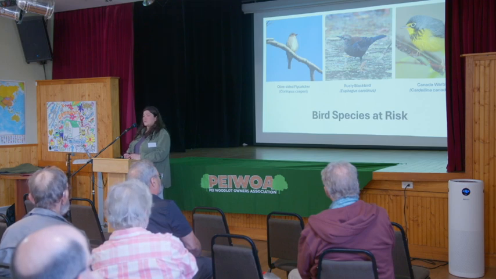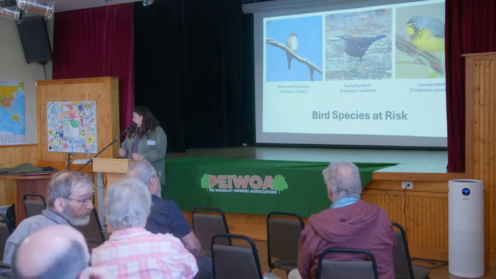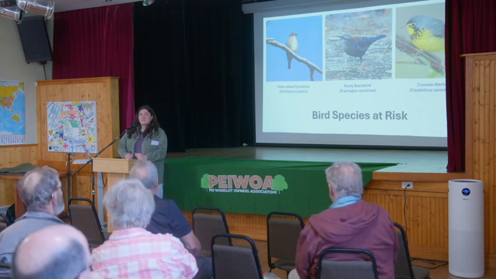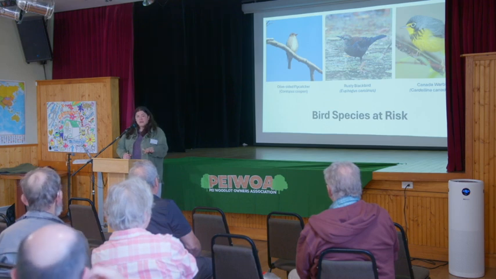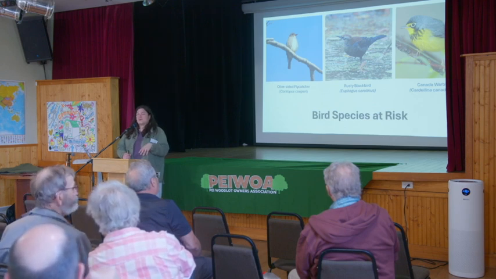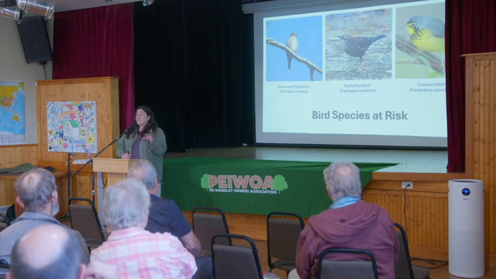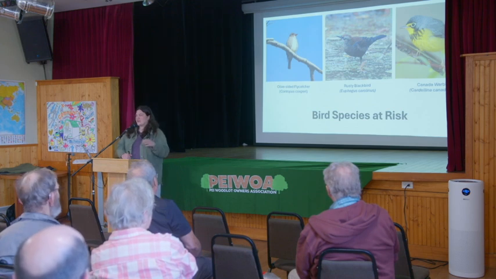And then we have Canada warbler, which is the species I'm most familiar with. I did my master's on Canada warbler and olive-sided flycatcher, and I'll show you a figure from that in my next slide. But these birds are little warblers. They're usually the last to arrive at their breeding territories here in PEI. And they really like forested wetlands for breeding. They are ground nesters, so they'll nest on the ground in forested wetlands, often where there's a little hump of moss or an old log or in a bundle of ferns. They'll create their nests in there. They forage in the shrub layer, so that shrub layer is really important, and they're also one of those birds that are up singing on the song perches to attract a mate.